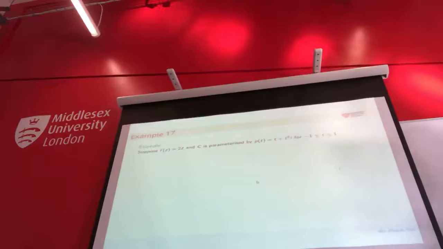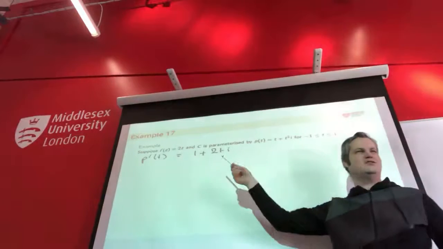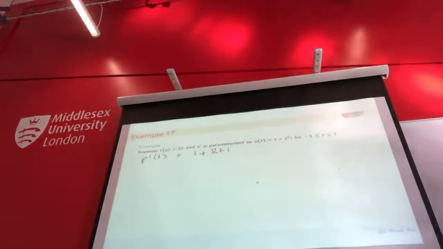So to calculate this, you need the derivative. So the derivative of t plus t squared I is what? 1 plus 2t I. The reason I'm asking is that people are kind of afraid when they see I sometimes in a number. When you differentiate something like this, you treat I like it's just another number. Even when you differentiate things like e to the it, you still just treat it like it's another number. Don't worry about that.